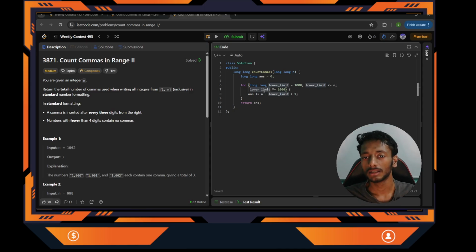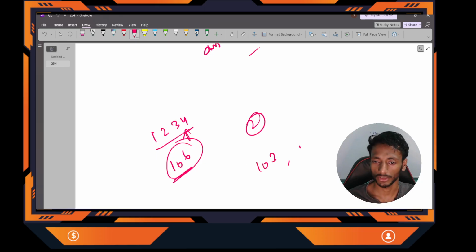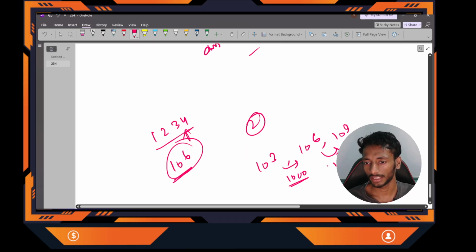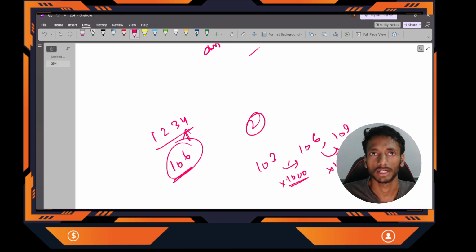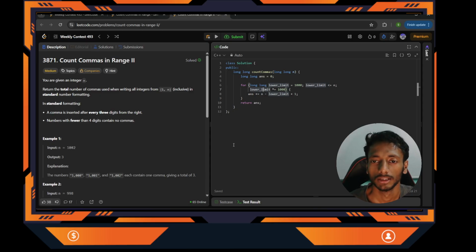And the next number: I know it will go up by 3 digits at a time. First it starts from 10 to the 3, then 10 to the 6, 10 to the 9, in this way. So I have to multiply by 1000, and next I have to multiply again by 1000. Clear? This is the next smaller number from where I will get the next greater number of commas: 1 comma, then 2 commas, then 3 commas. Got it? So to count that, I jump from here, and the next number is multiplied by 1000.